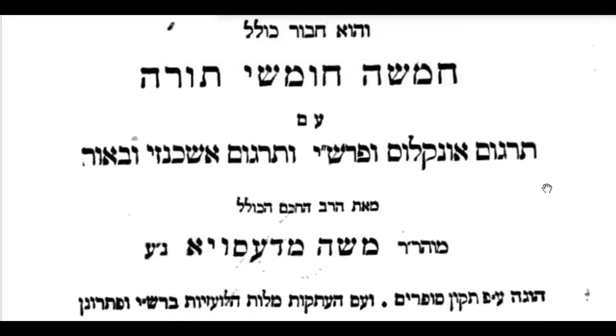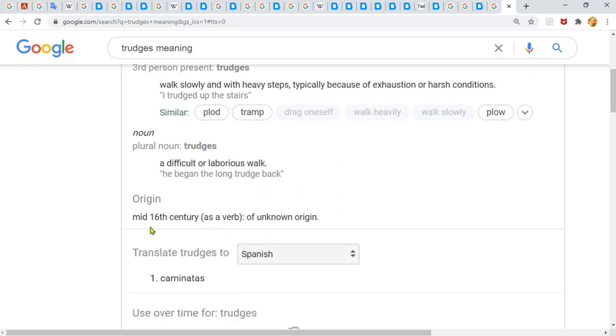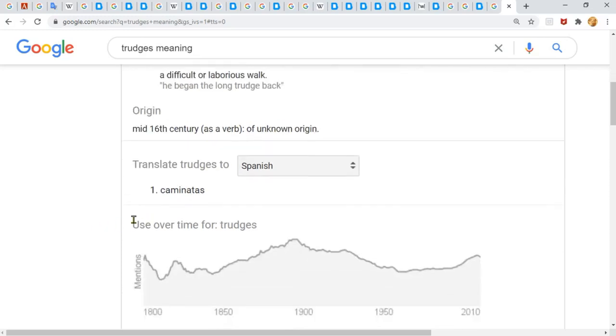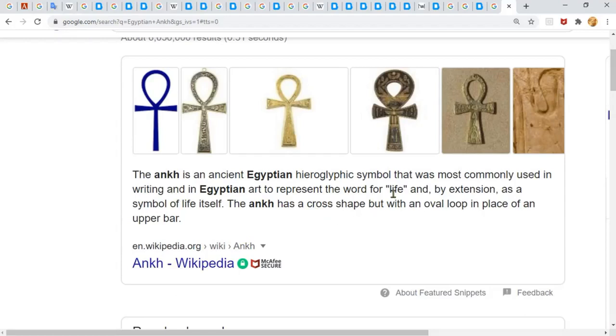This book is said to be written around 200 A.D. You can see 'the trudges' — T-R-G-U, final M is an S. Trudges is a laborious walk: heavy steps, been working all day, feet covered in mud, 10 pounds of mud in each boot — a difficult laborious walk. You see all these words marked 'mid 16th century, unknown origin' — they just say we made it up in the 16th century because they don't want to tell you where these words come from. And this is 'unclis' — A-U-N-Q-L-U-S, final M is S on this end; read the other way it's an M. Wikipedia says it had the meaning of life.